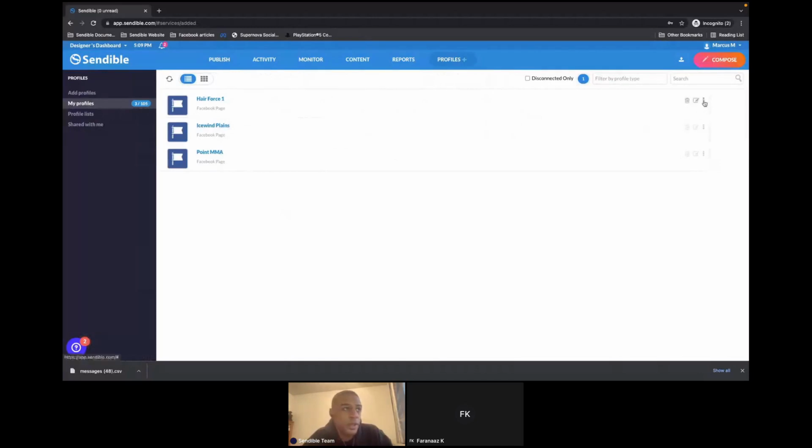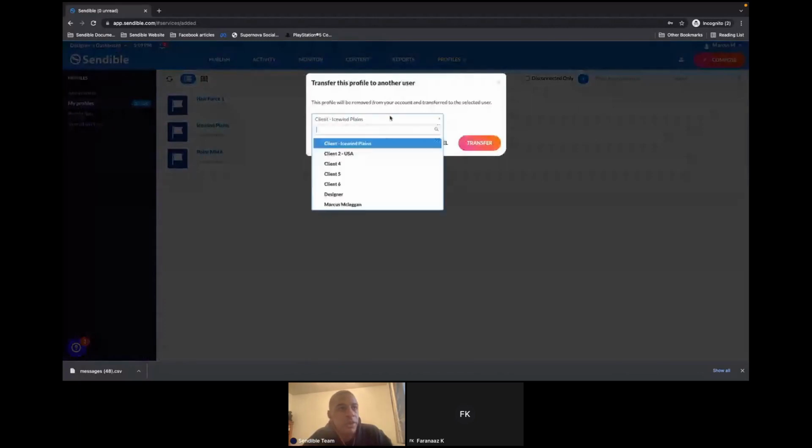In order to do this, you can use the 3 dots here, and then you can transfer rather than share the profile, which would still make designer the owner. We want to transfer ownership to another dashboard user. And then you can select who that dashboard user will be.